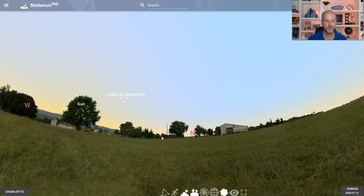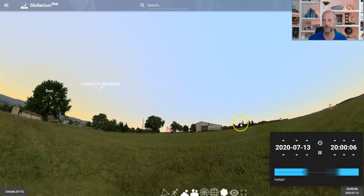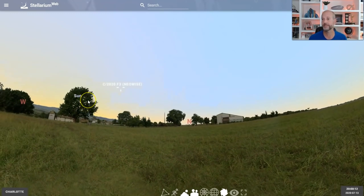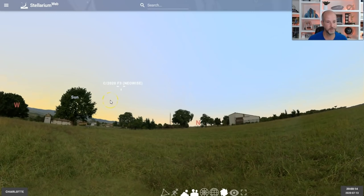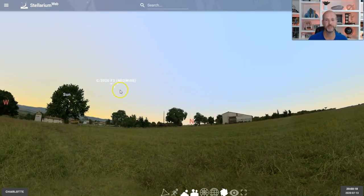So this is not just exclusive to Charlotte, but the times will obviously be exclusive. This is tonight — you can see the setting sun in the western sky. We're looking due north here. Off to the left of your screen is west — you can see the W there. This is north, and if I go a little bit east, that's northeast. The sun sets in the northwest sky this time of year — it's not due west. It's northwest at this time of summer here in the Charlotte area.